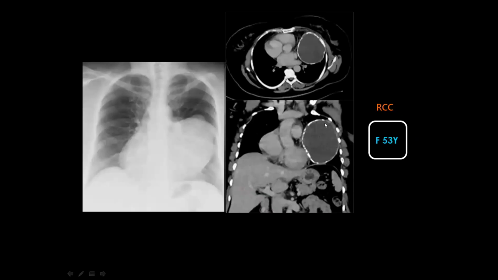Then start to analyze the benign lesions which can give this appearance. Then you think of hydatid cyst, and I say hydatid cyst almost never calcifies in the lung. Then you think of a mediastinal cyst, and this is true because mediastinal cysts can show internal calcification and can also show internal septations and mural calcification. Then this is a mediastinal cyst, and according to the location, it looks like a pleuropericardial cyst.